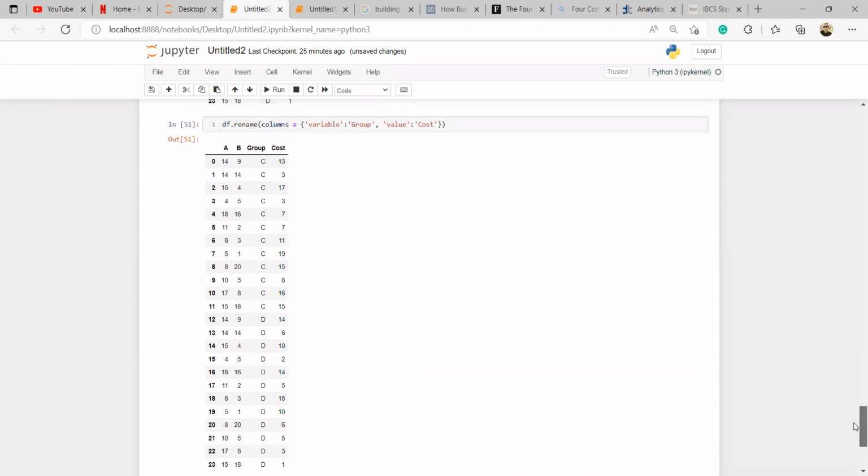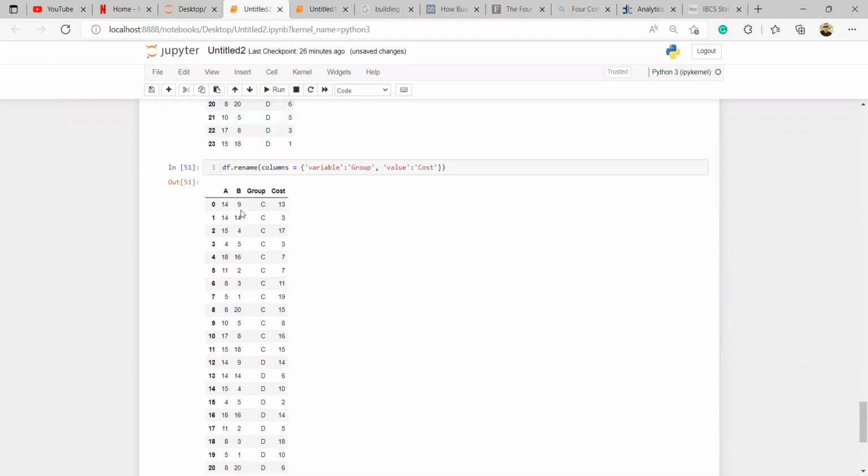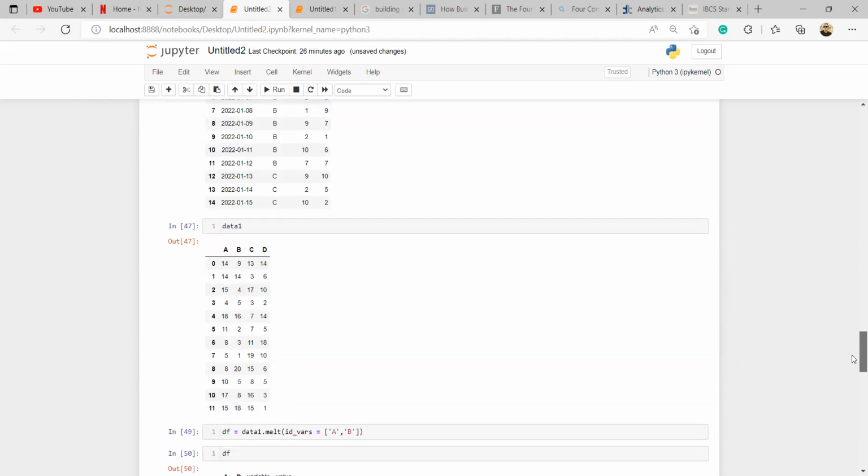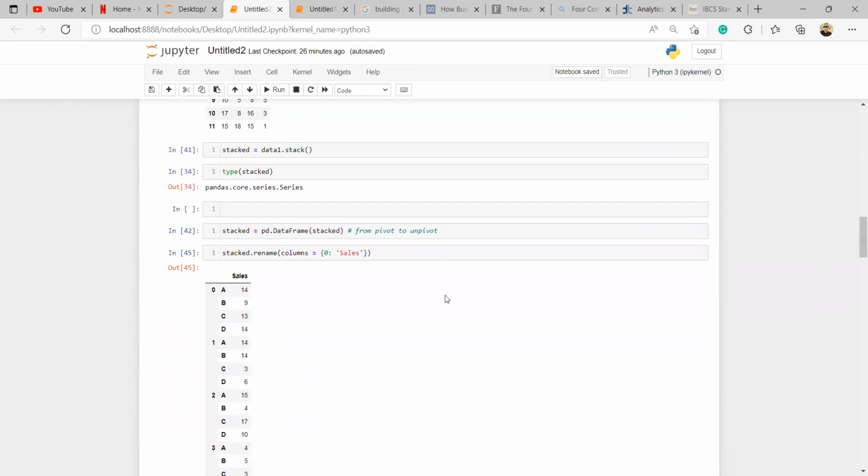Can you see that? So sometimes, even if you don't want to unpivot the whole data, you want to unpivot a certain part of the columns. That is when you use melt. But if you want to unpivot everything, what do we use? Stack. Stack will unpivot everything for you.